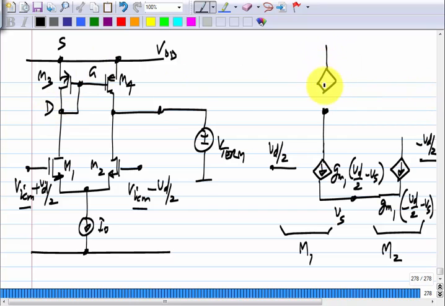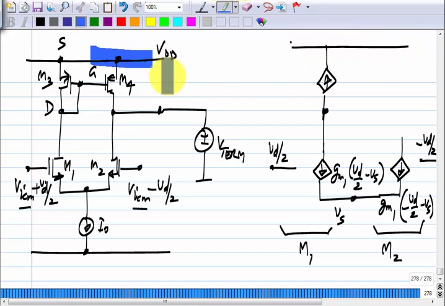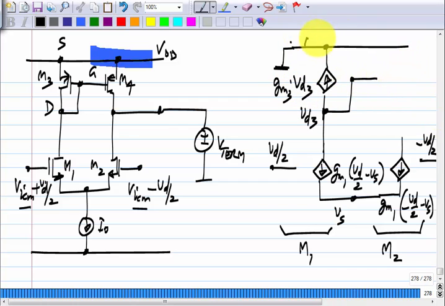So the controlled current source will be from drain to source. What happens to this line in the equivalent circuit? Shorted where? To ground. So this is also ground, and the gate is shorted to the drain. Let me just call this VD3 or VG3, you call it anything you want. What is the current source value? GM3 times VD3. Then this is also going to the gate of M4. So this is M3 and M4.